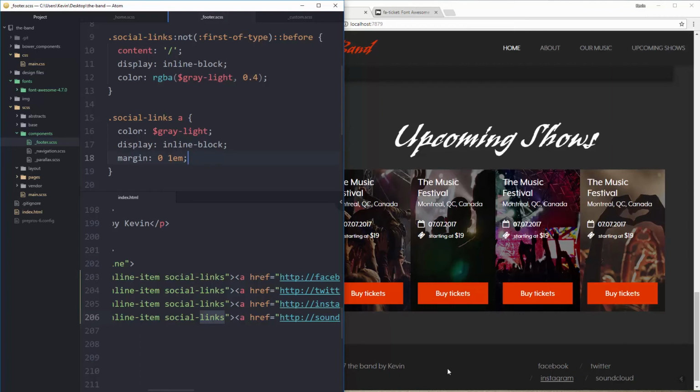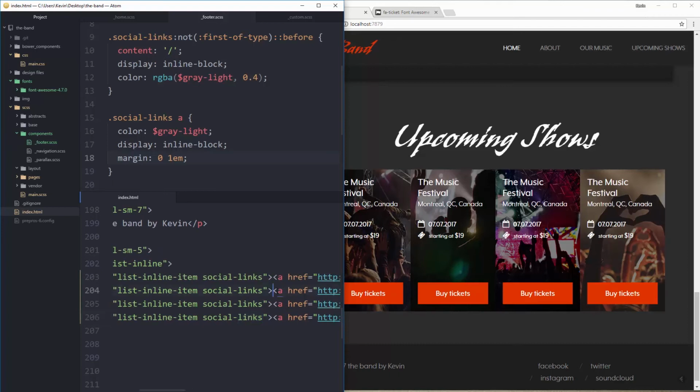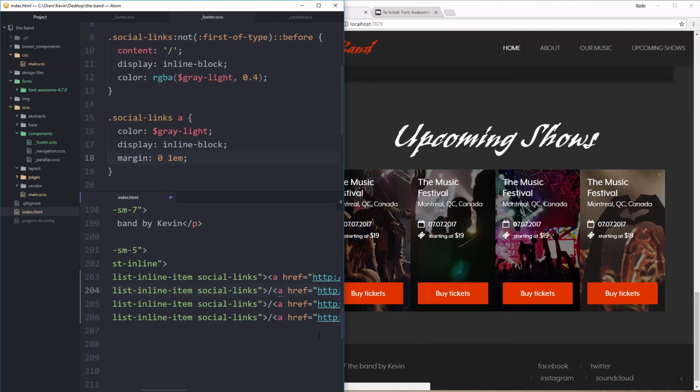Cool. Good. And the reason this is working is I'm putting the hyphen, effectively this whole before thing is just inserting a little, like it's doing this. So it's doing it before my link on each one of them. So I have to put my margin on the link itself to get space on both sides of my link.